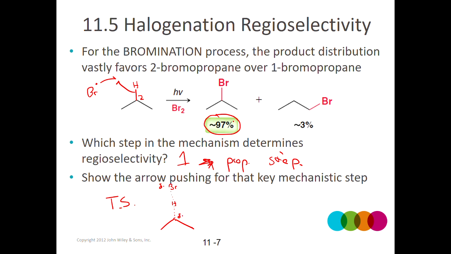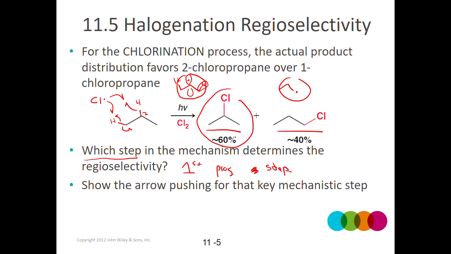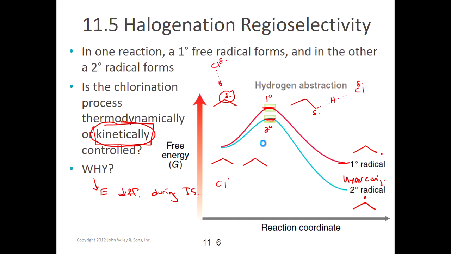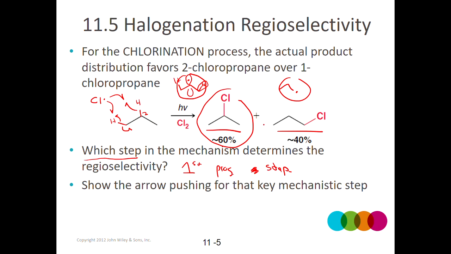So the question then is, why is there a difference in the regiochemical outcome here versus with the chlorine? And the answer has to do with the energy gap. Right? If one pathway is lower in energy than the other, but it's just by a small energy difference, well, yeah, it would happen more often through the lower pathway, but if it's only a small energy difference, a fair amount of the collisions will probably have the energy necessary to get through the other pathway as well, and I'll form significant amounts of both radicals, and then a chlorine would end up attaching to both sites fairly often, and I would get roughly equal amounts of both.